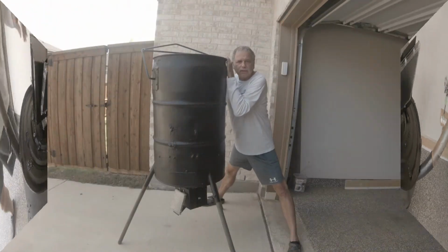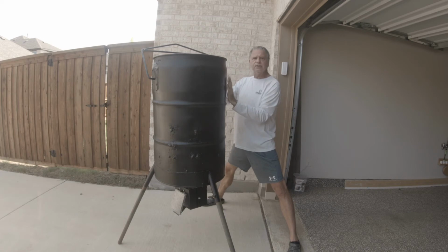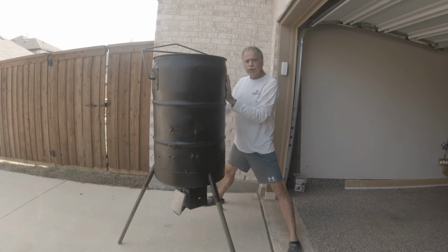What you want to do is you want to let this barrel sit outside for several days and get the stickiness off of this barrel, right? The inside, outside, everything. If it's sticky and you put corn in it, so let's say you paint this thing with the Flex Seal and you pour a bunch of corn in it 24 hours later, it's going to stick to the inside of this barrel, and it's going to kind of mess it up. You want to give it several days.